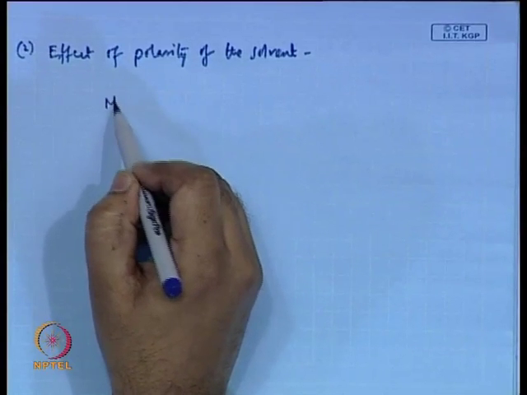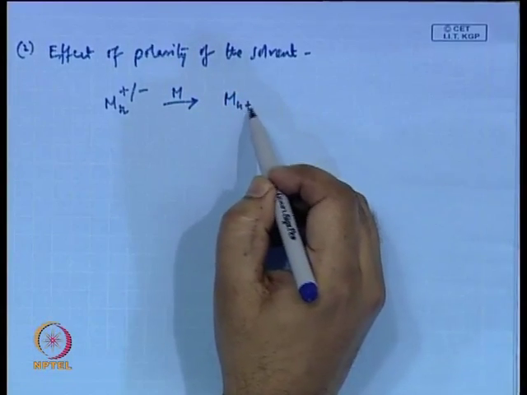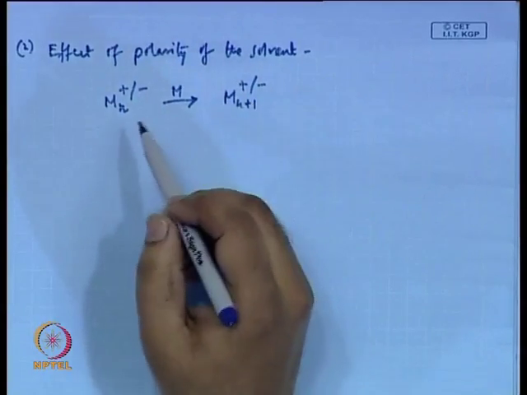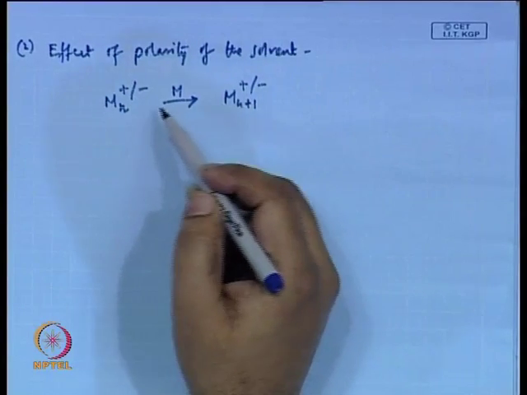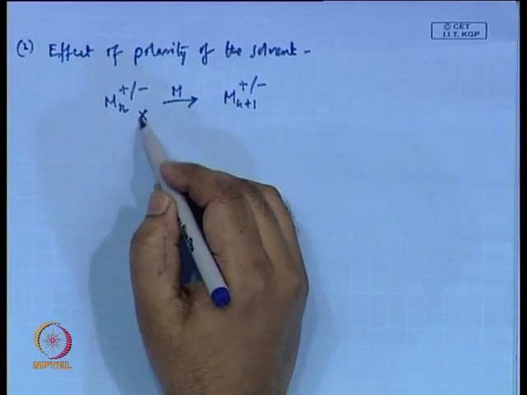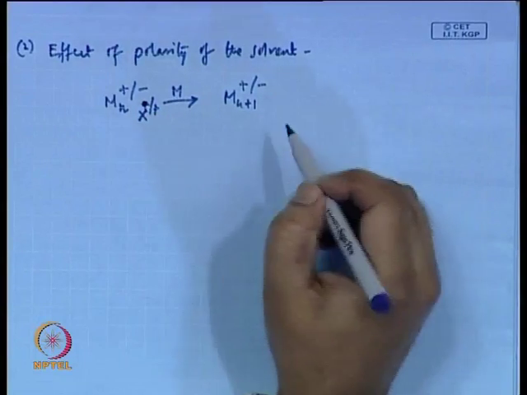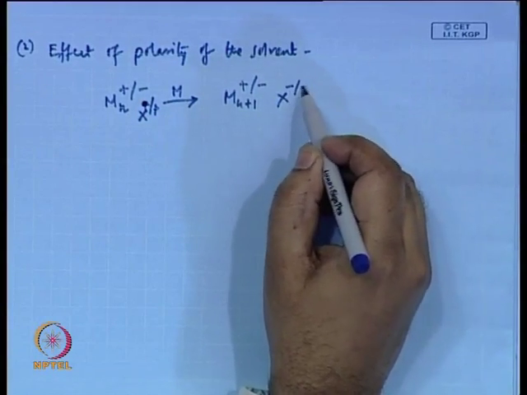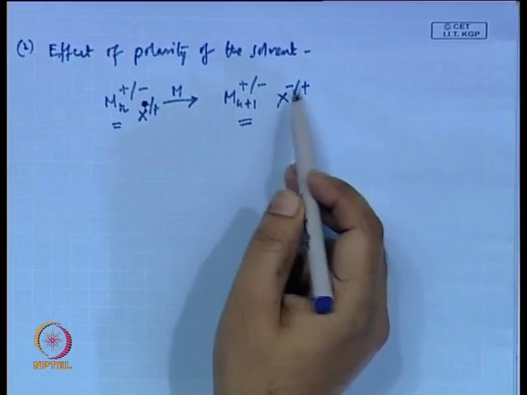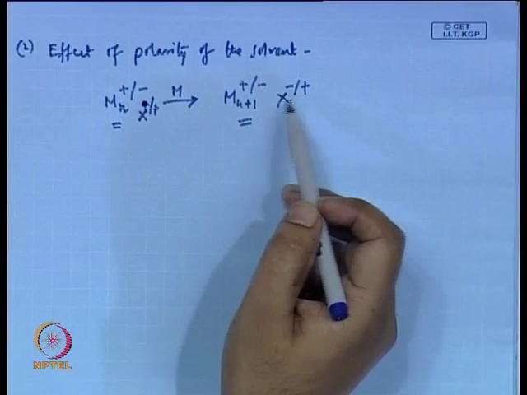Now, as we have seen earlier, a propagation reaction can be written as this. It is either a cationic species or an anionic species. Now, this anionic or cationic species is not present alone in the medium. It is always associated with or accompanied by a counter ion. For a positive center it is an anion, and for a negative center it is a cation. So this propagating chain, or this ionic group, is always accompanied by an oppositely charged counter ion.